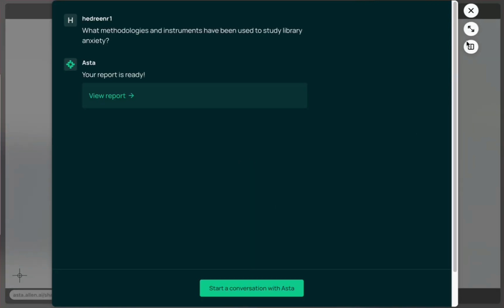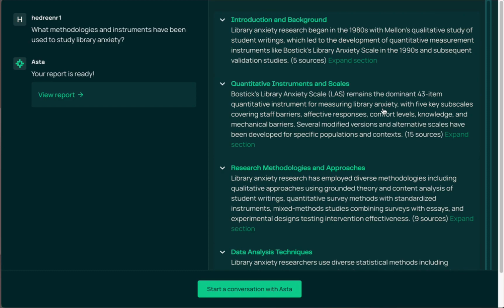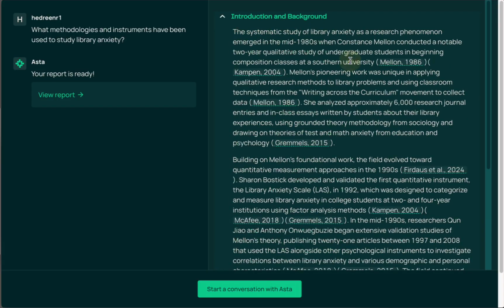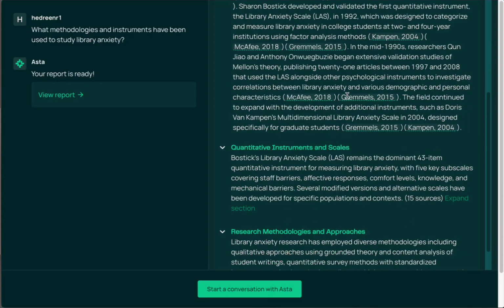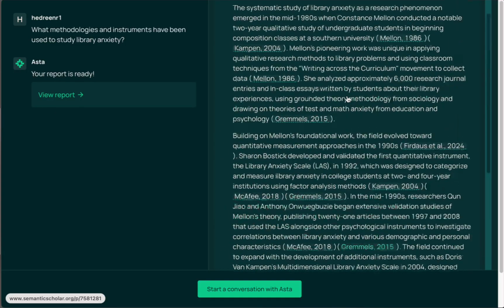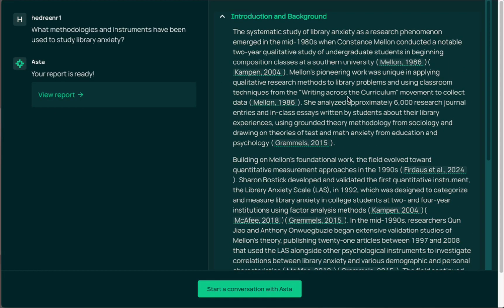Here's an example of a literature review. In this case, I specifically asked about methodologies and instruments. And it has sources for each and breaks it up. I've thought that this would be really useful when you're trying to figure out what to write about, what pieces to include in your work.